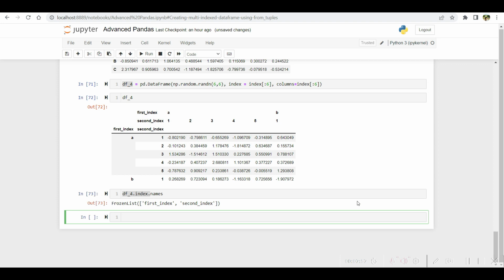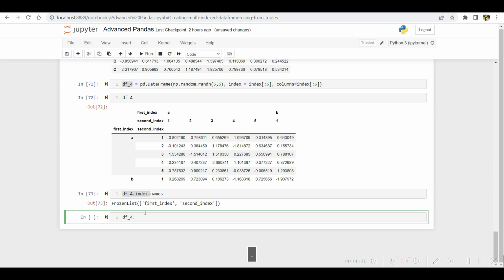Now, how can you access these indexes? Basically, what we used to do is df.index, right? But if you want only the first index or only the second index, how can you access that? For that you have to use this method.